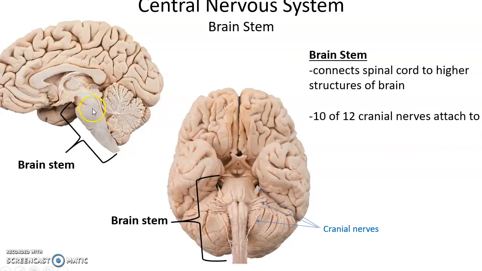All right, the brainstem. The brainstem, as I mentioned, connects the brain to the spinal cord. So at the end of the brainstem is the spinal cord. So it is the thing that carries all the information to and from the spinal cord to and from the rest of the brain. And coming off of the brainstem are these little bitty structures. These are 10 of the 12 pairs of cranial nerves.